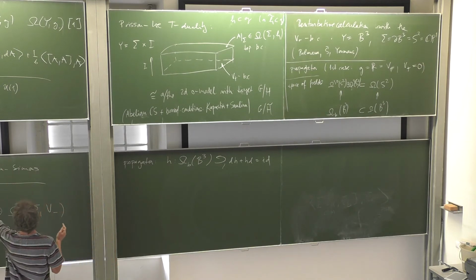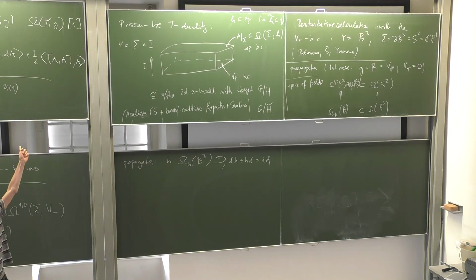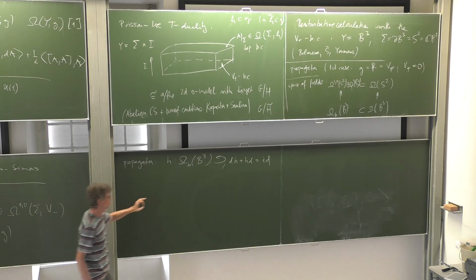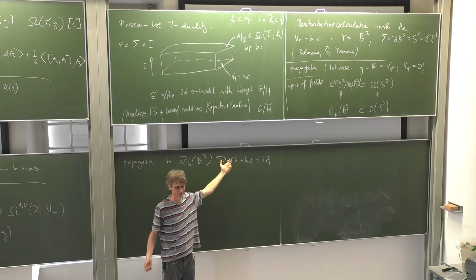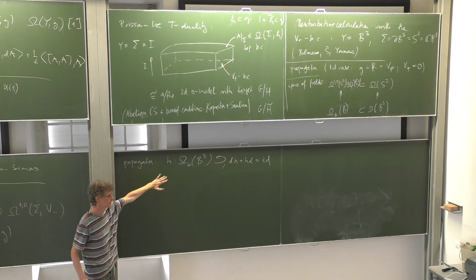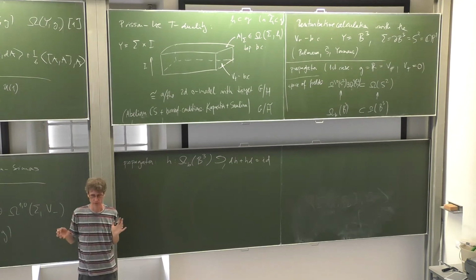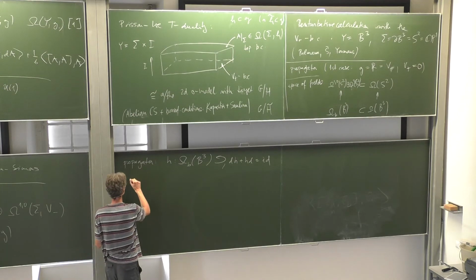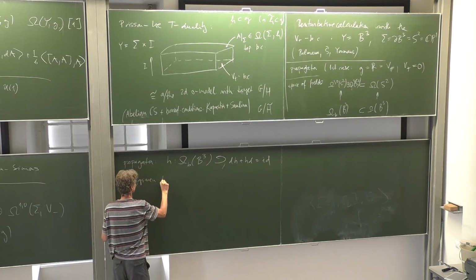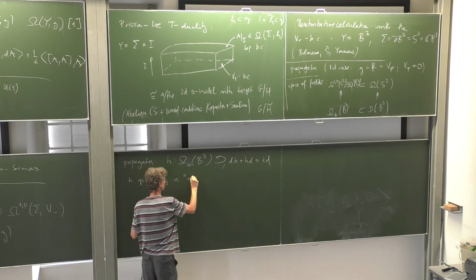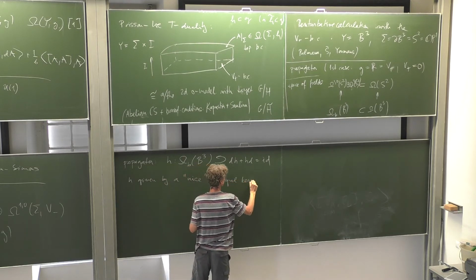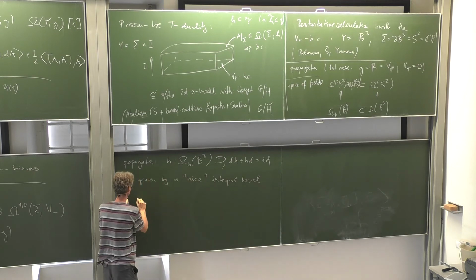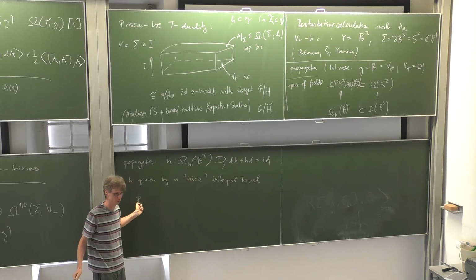So it comes from the kinetic term, but with this BV thingy, this h is sort of inverse to d, like this sort of inverse as it's written. Okay. Right, so we need this. It should be given by some nice integral kernel. So h is given by a nice, whatever it means, integral kernel, which I will call P0. So P stands for propagator.